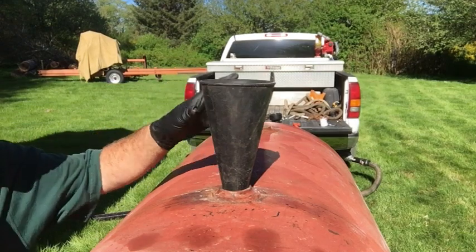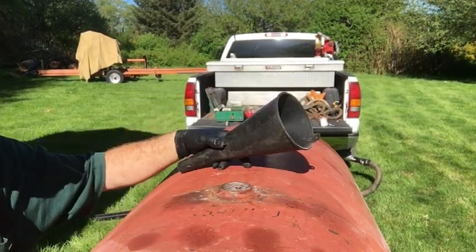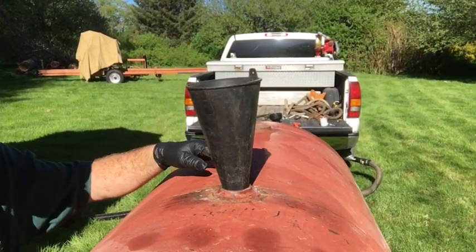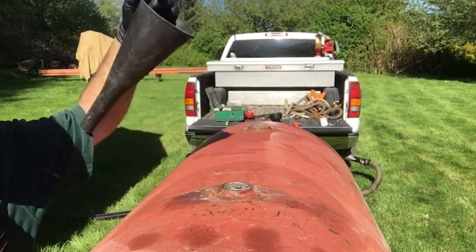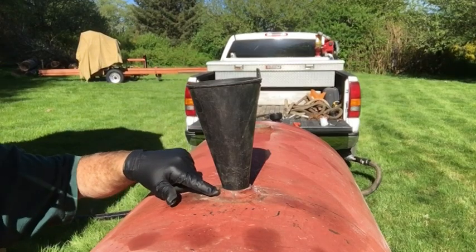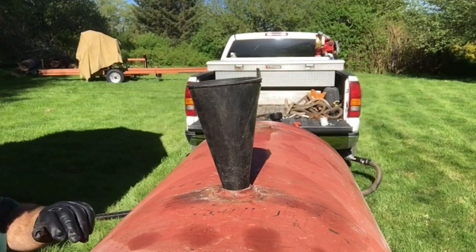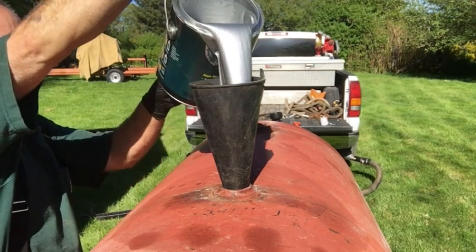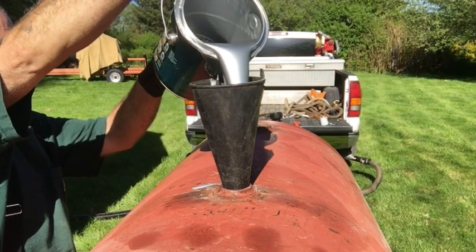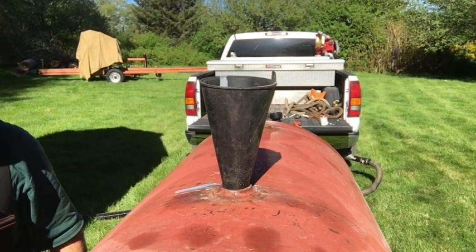Now I put me a funnel in here. Number one, it's going to keep me from getting all this sealer all over the outside of the tank, which I suppose won't hurt it, but it might be ugly. And it'll also protect the threads inside there. I have a level gauge that I just bought, and I'm going to put that inside the center hole here. Okay, that's right about half, a little less than half maybe.